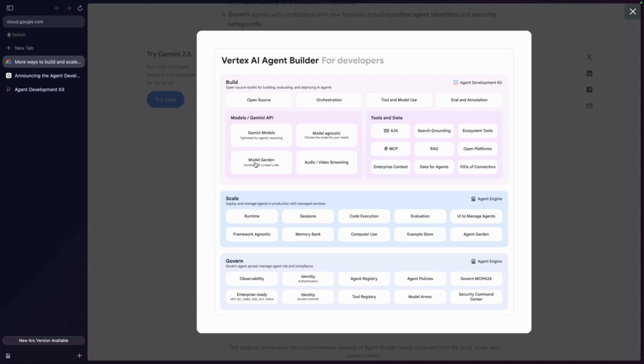agentic AI framework for building these agent systems, and Google have been pushing this really hard across their Agent Builder and Google Cloud ecosystem, with the promise that it makes building these agents and complex systems a lot easier, makes building for production, enterprise readiness, thinking about scale, governance, etc. So it's really a full agentic stack that Google are offering, centered around Agent Development Kit as a framework for building these agents.